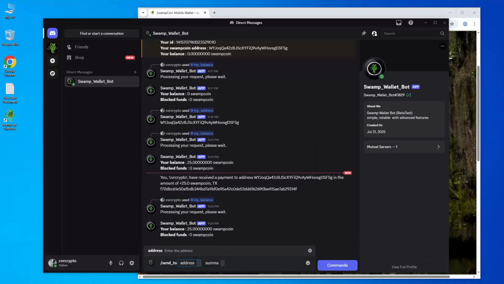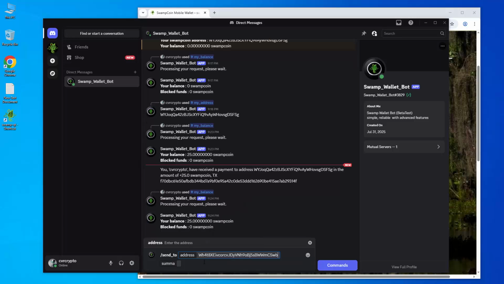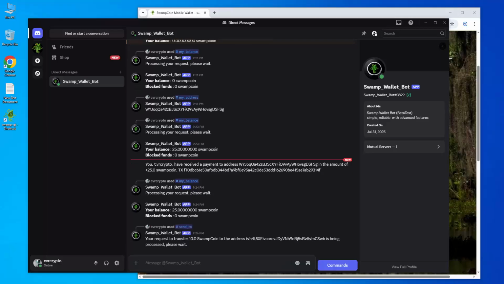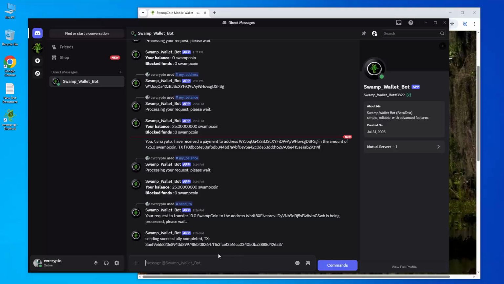Then paste the address and the amount of coins. Let it be 10 coins. And press enter. The bot responded and output TX, the transaction identifier, which means the transaction was created successfully.